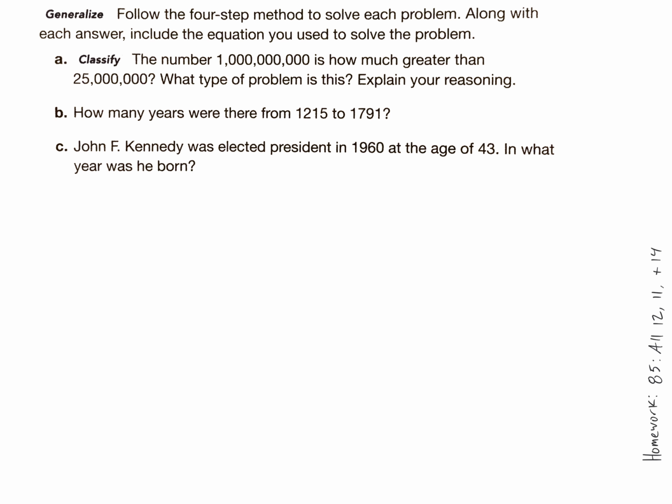A says, classify the number this as how much greater than this. What type of problem is this? Explain your reasoning. So I need to take the greater one and subtract the smaller one. Notice this one has 3, 6, 9 zeros. This one says 6 zeros. So then I'm going to solve this one in blue.